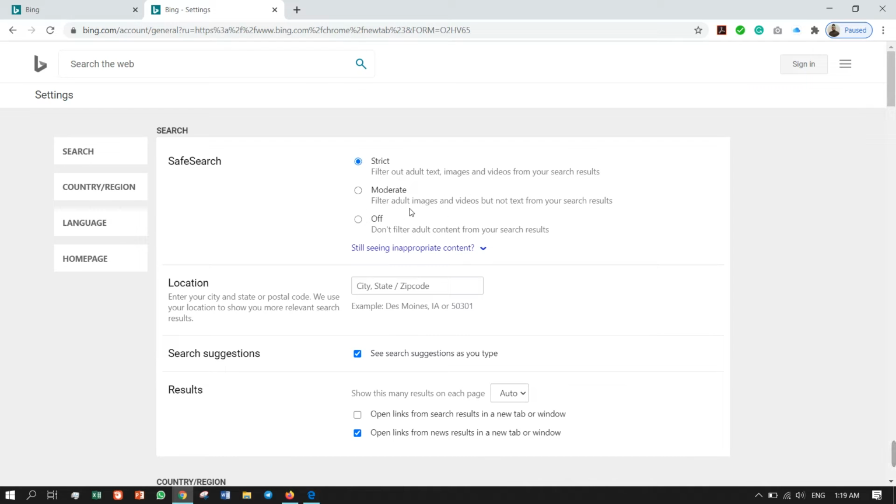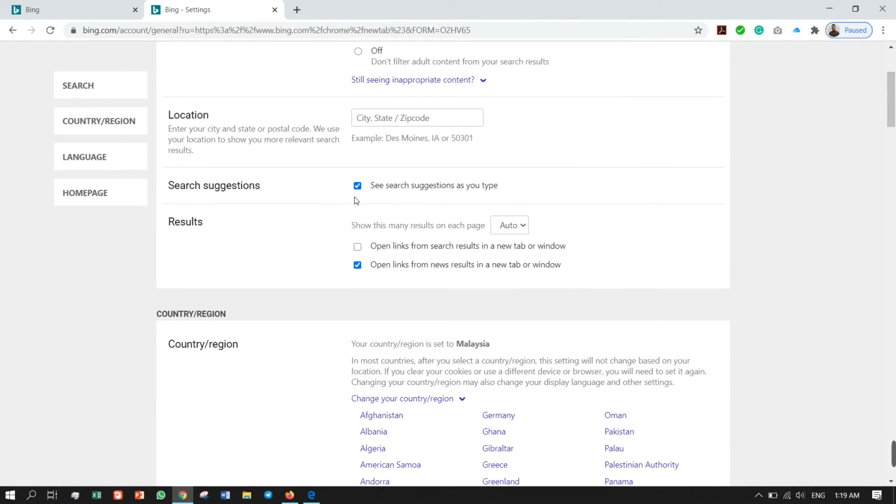On moderate, it filters adult images and videos but not text from your search results. If you turn it off, it does not filter adult content for your search results. And your location, you can tap on that. If you don't want to see search suggestions, you can untick them.